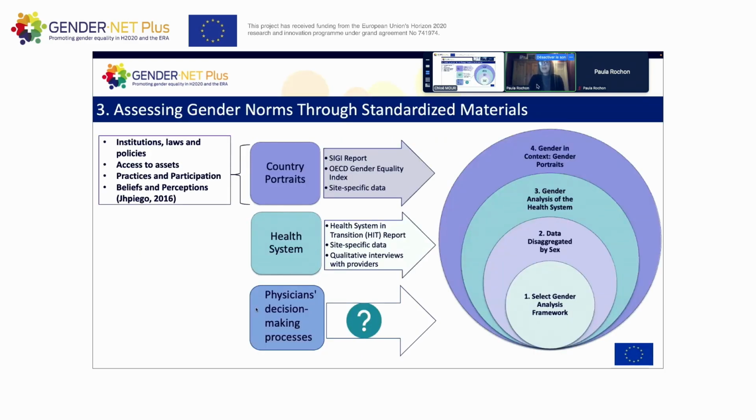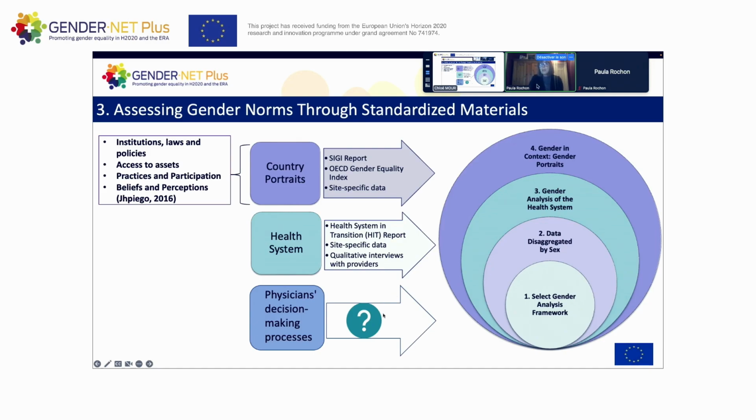So when we think about gender, it's not just about individual data sets, it's a much bigger piece. You can think about gender as it relates to countries, and we know that it affects countries in different ways. There's data available to look at gender at a country level. For example, the OECD has created a Gender Equality Index, which is helpful. You can think about it at a health system level. Does a country, for example, have public health care available? Do they pay for drugs for older people? These are things that are important. And these things all layer on as we see over here. All of these pieces are important when you're thinking about gender.